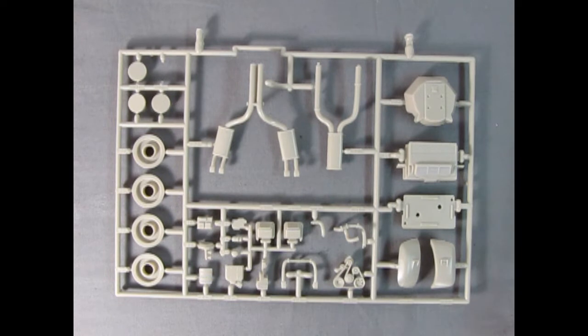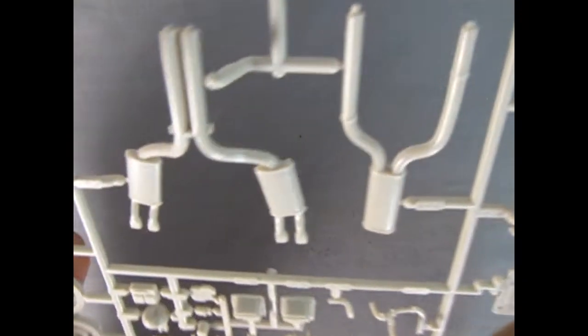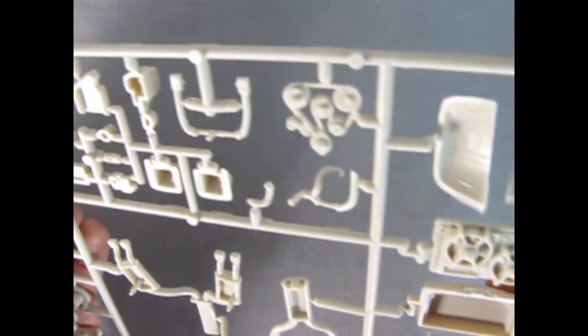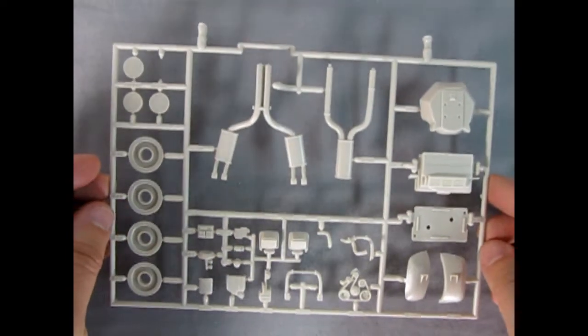This parts tree is where all the meat and potatoes are located. There's our parts tree with the mufflers and exhaust system, our wheels and backs and little retainers, our battery, our brake master cylinder, parts of the plenum, the headlights, washer bottles, the serpentine belt, our two-piece radiator — and it's nice because it's got the actual plenum front end molded on, which saves a lot of stress and headache. There's our spare tire carrier and the inner fender aprons for the hood. The detail on here is nice and crisp — I do believe this is the first edition of this kit. Look at those dual fans on there — that is pretty cool.